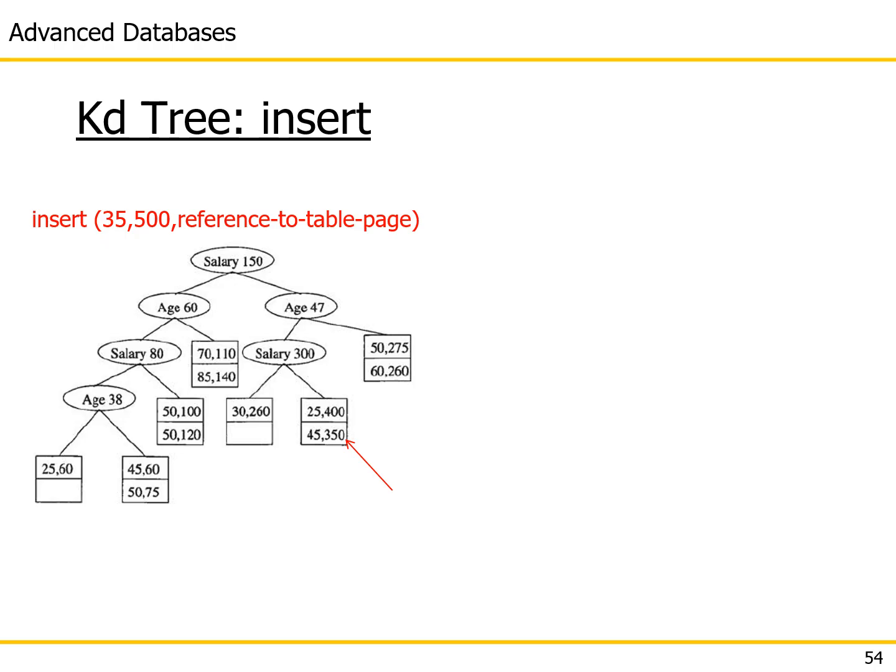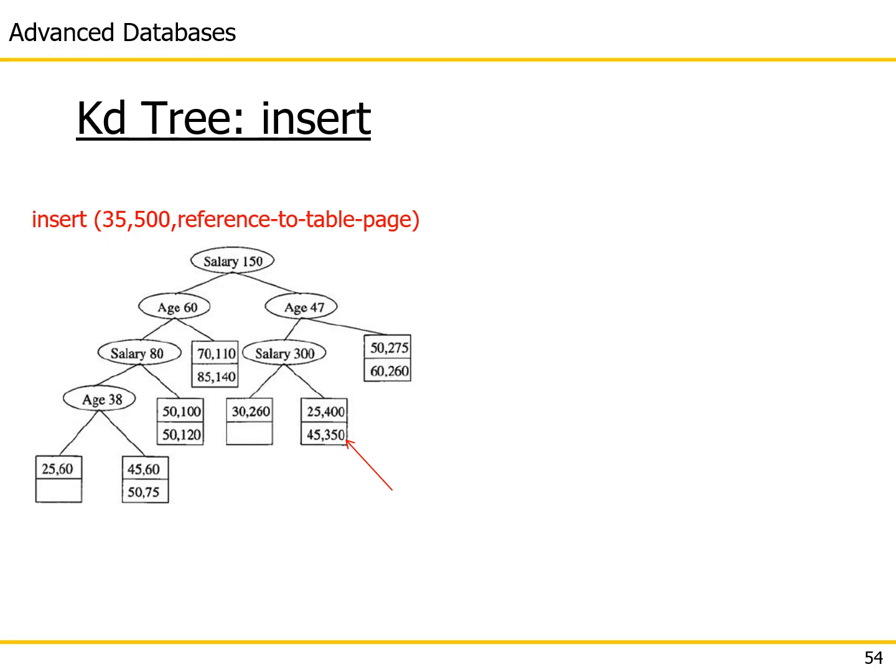So what I'm going to do is create a new page to be able to insert. Now, here is the problem. If I create a new page, who's going to point to it? How can I link it to the tree? I cannot, because if you look now, salary 300 already has 2 children, those 2 pages, the one that has 30 and 260, and the one that has 25, 400 and 45, 350. So I simply cannot insert a page and try to link it. Creating a new page is easy, but how do I link it to the tree?